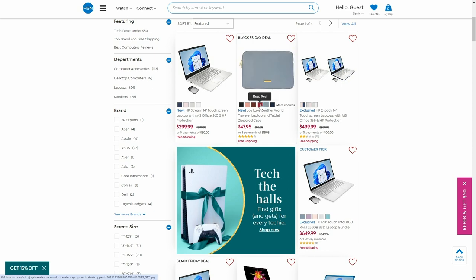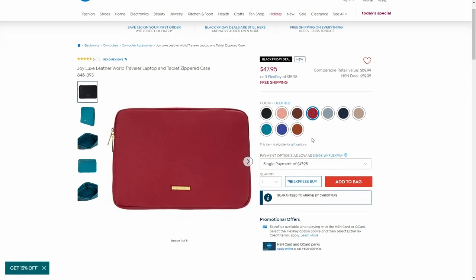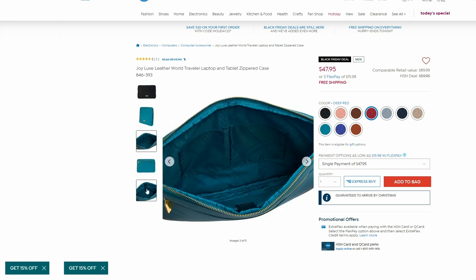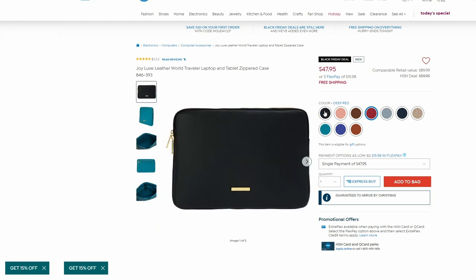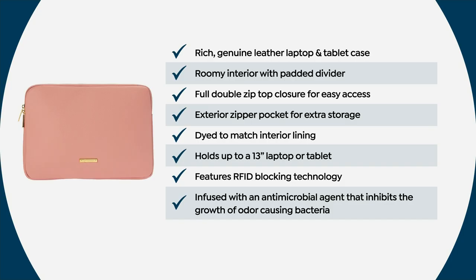And oh, right there, look what you're looking at. Brand new today in the very first airing, and holy cow, if it isn't something that we all need. Okay, what is it? It is the World Traveler laptop case, and there's already a great 5-star review on it. What's so cool is it zippers and opens up, so you have a whole section in the front where you can put maybe a notepad. This is great for school, it's great for anything, and yes, it is all leather.